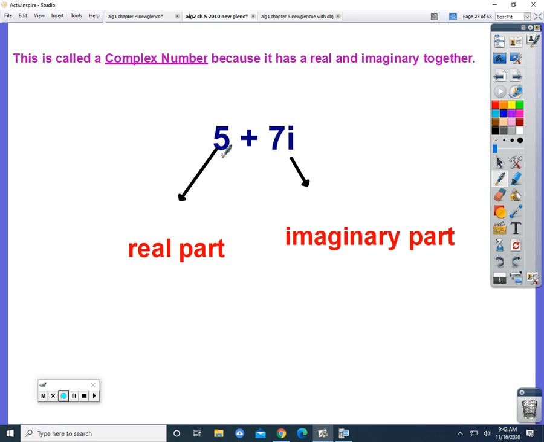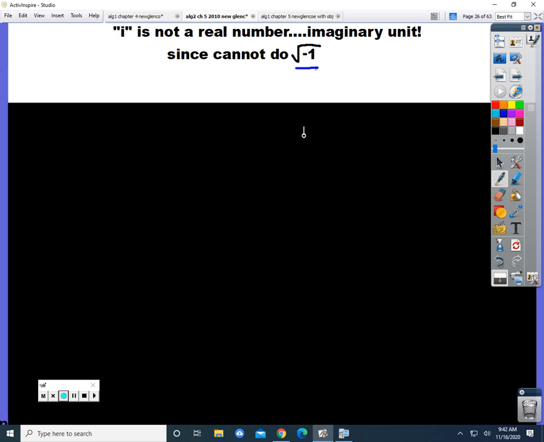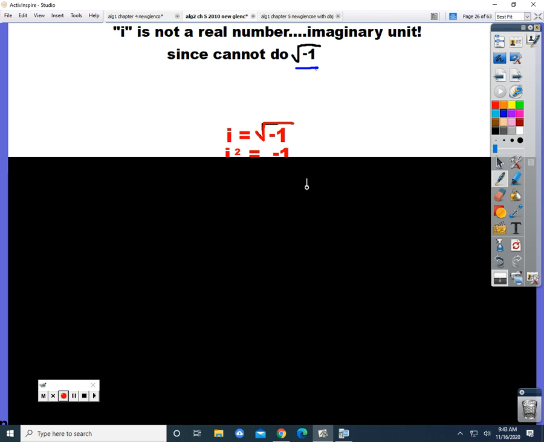Notice the real is usually in the front, and the imaginary is in the back. The definition of i: they came about working out a problem, and you end up with a negative under the radical. They had to have a way of tagging the problem. So they used this lowercase i to tag the problem, but it actually just represents the square root of -1. And you're going to see throughout problems we work out, we're going to notice the i quite often.